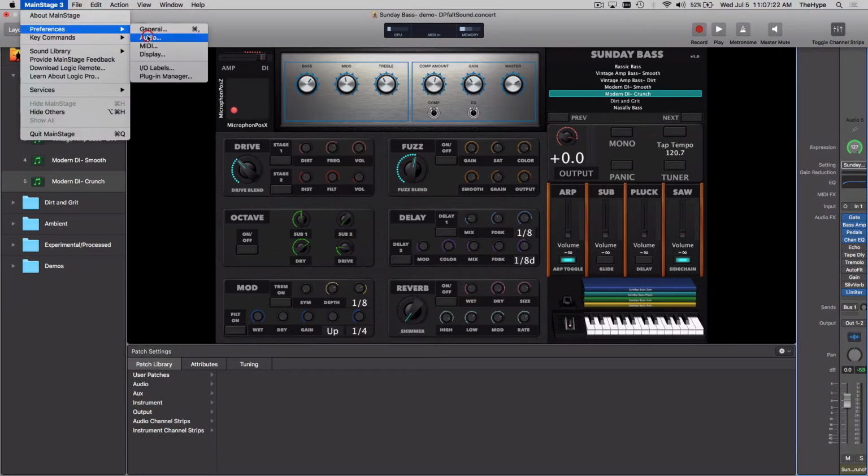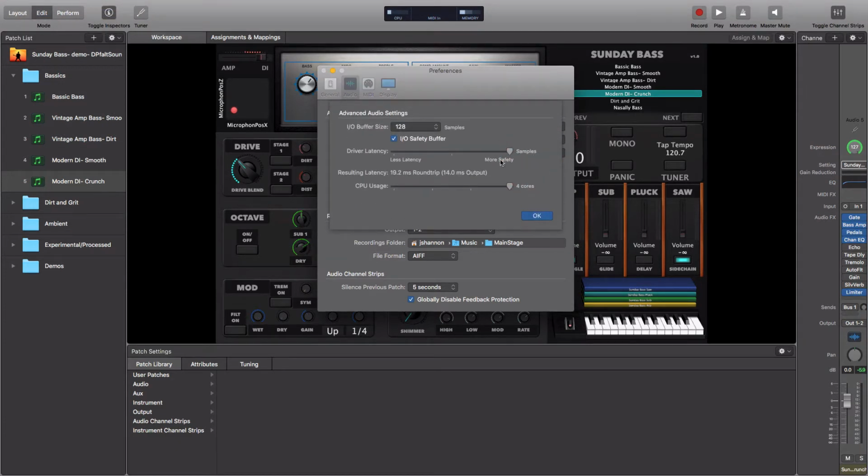And you want to make sure, I'll go back here real quick, go to Advanced Settings. You want to try and keep latency as minimal as possible. Since this is a real instrument, you don't want to feel disconnected from the instrument. You don't want there to be as much latency. So what might be tolerable for synth playing might not be as tolerable for bass playing. So if the latency or the lag is too big, then you might try decreasing your I/O buffer size. So the smaller your buffer size, the lower your latency. And you can see right now we have 14 milliseconds of output latency, which to me feels just fine. It's not an issue, but if your buffer were higher, then you'd probably start to feel a little disconnected.